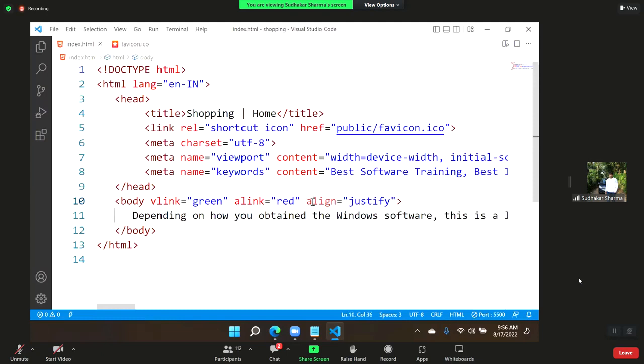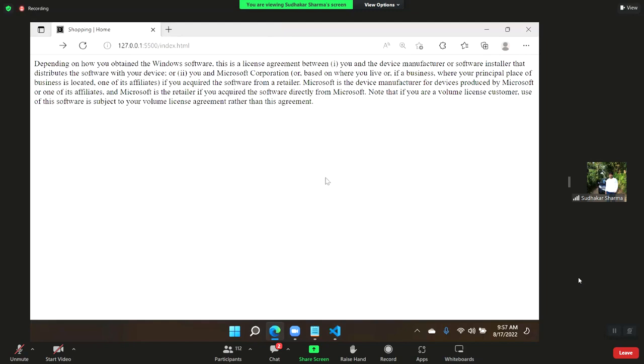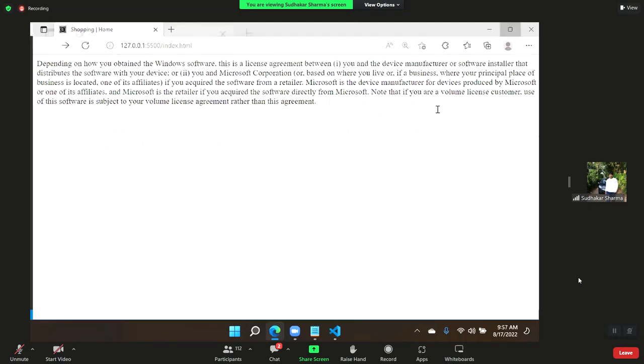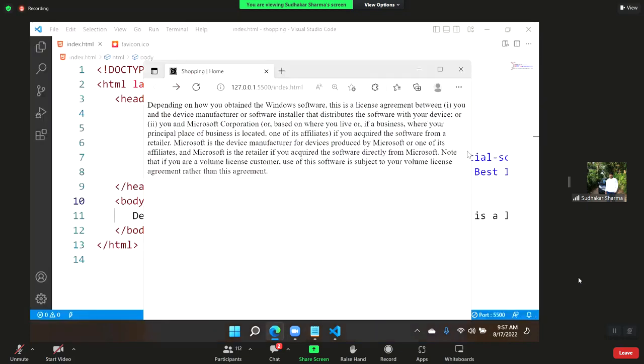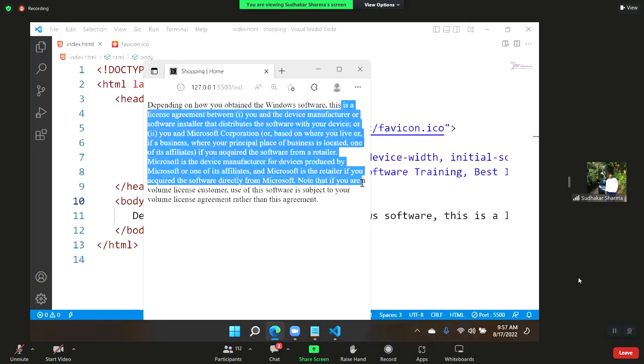And I will just use align. By default, alignment is left. When I use left alignment, usually you see when I am increasing the zoom or I am adjusting the window size, you can see right side paragraph unevenness will be increasing, right? Paragraph unevenness will be there. Right side.